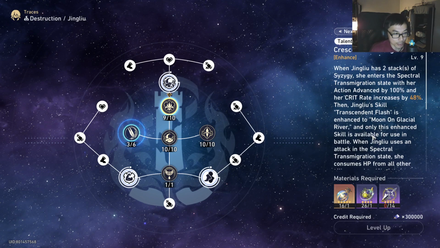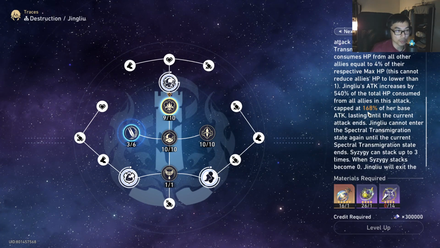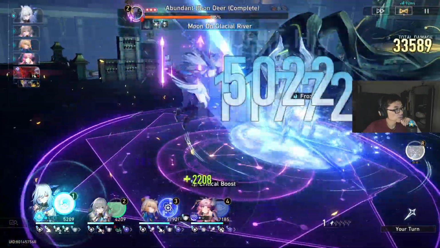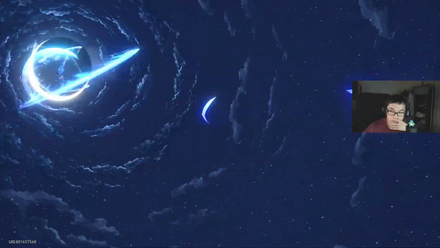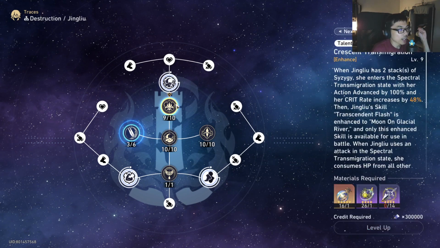Alongside that, during this period, she will consume the allies' HP and increase her attack, which is capped at 168% of her base attack. So this is going to consume 4% of the allies' respective HP. Very, very interesting. So the entire game plan with Jingliu is to use her skill and her ultimate to enter the Spectral Transmigration state as soon as you can.